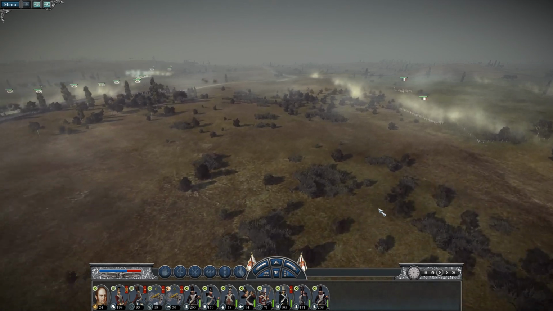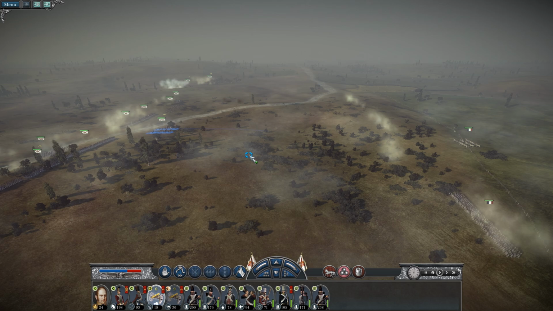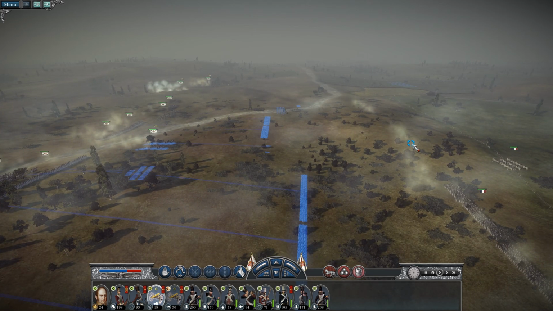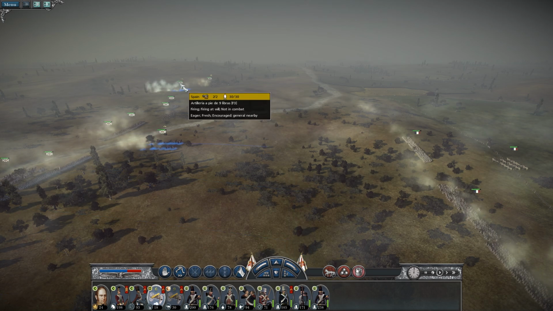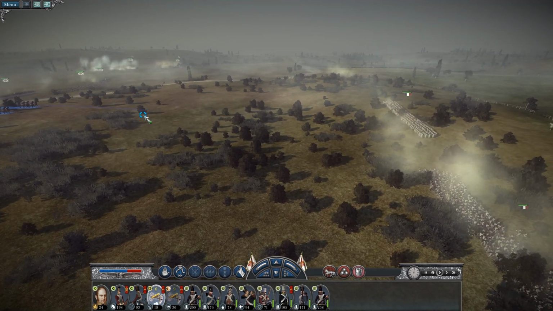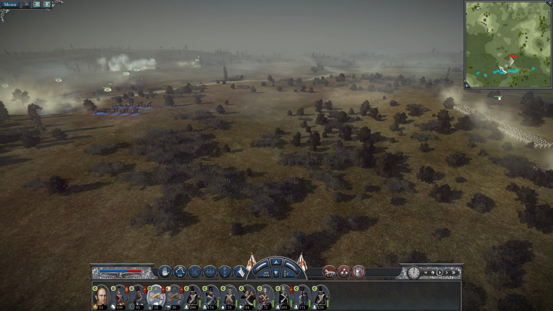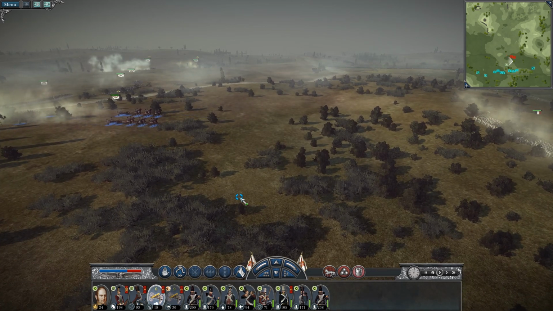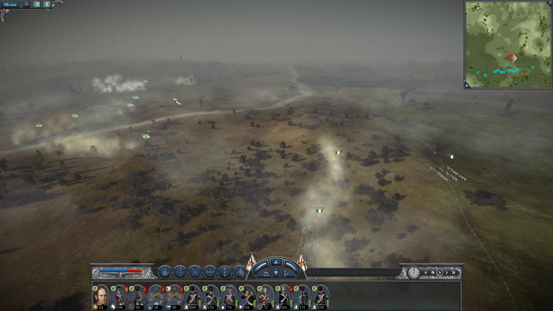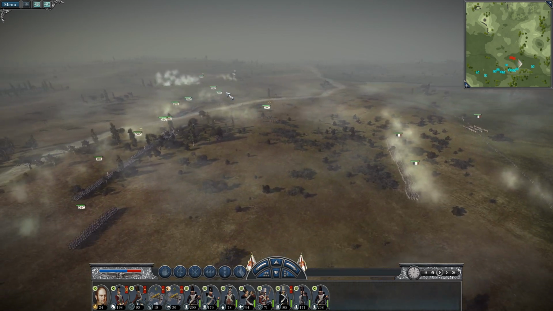Our armies are on the march. You can see the French moving through here. I'm rushing up the artillery to spray them with canister as soon as possible. We do have the 9-pounder back here. Hopefully it's able to hit the enemy. But there is actually a ridge going through here. I should probably bring up the map. So there is a high ground in between the cannon and where our enemies are. So cannonballs are being soaked up by the ridge that goes through here.